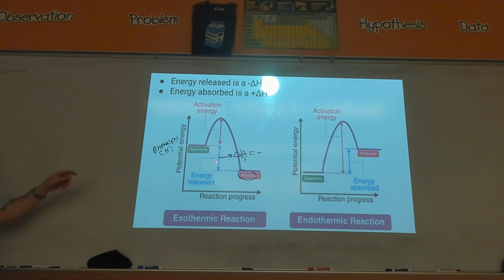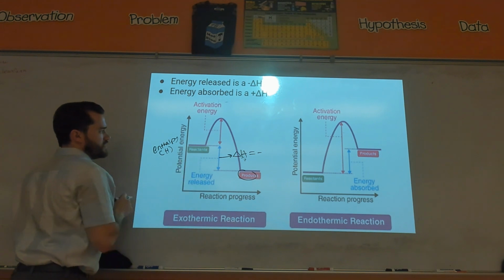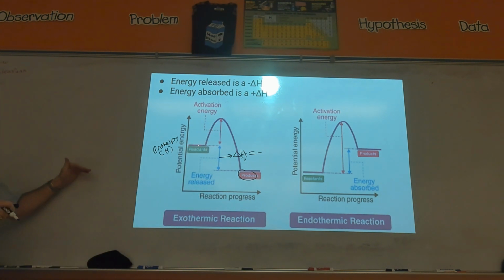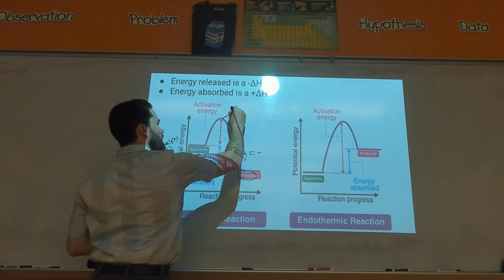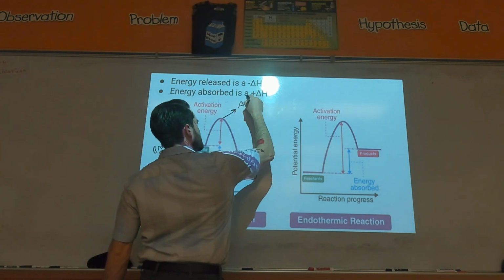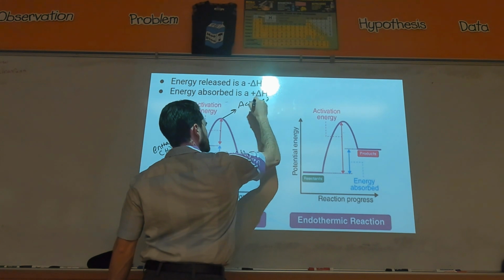Okay. Up here, this top portion, this arrow right there, that's your activation energy. So that's the energy you have to put in to get those reactants to this portion. What's the top of the hill? What do we call that? Any thoughts from the last slide? No? Yeah. Activated complex. Good. Activated complex.